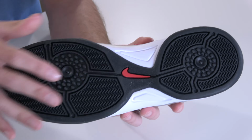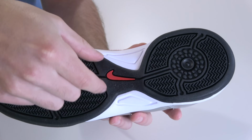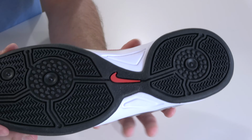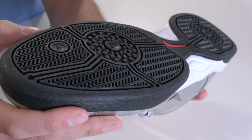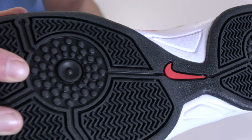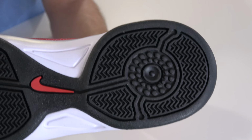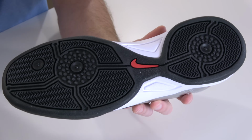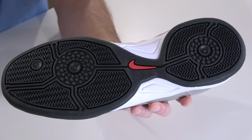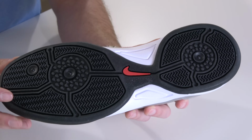With the rubber itself covering the entire bottom of the foot, you have a little bit of a narrowing split through the midfoot that reveals more of that white foam on the bottom. But then you'll also find a traction pattern that combines a little bit of herringbone and these little nubs with a suction cup in the middle of the forefoot and a suction cup in the middle of the heel. From a traction standpoint, again, it's geared towards outdoor use, meaning concrete, asphalt, whatever it may be, out in the streets, if you will, given the streetwear inspiration.